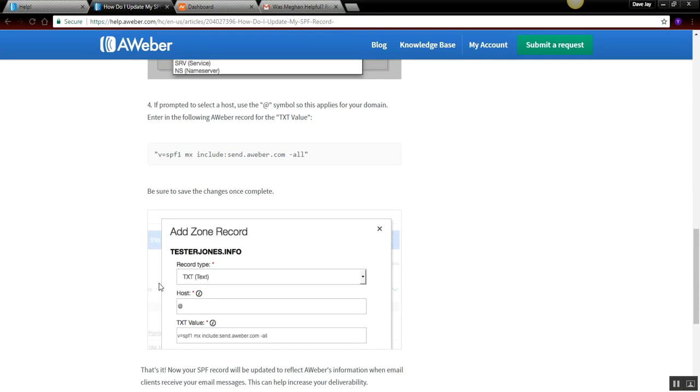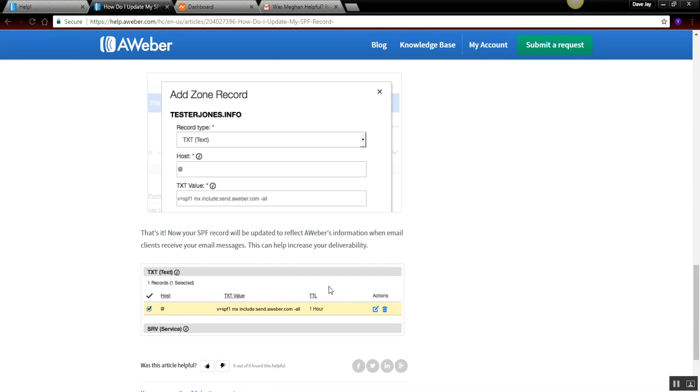It should look this way: record type TXT record, the host you put an @ sign, and for the TXT value you just copy this one in here and paste it. For the TTL, just choose the default and save the changes. That's it. That's what you need to do.